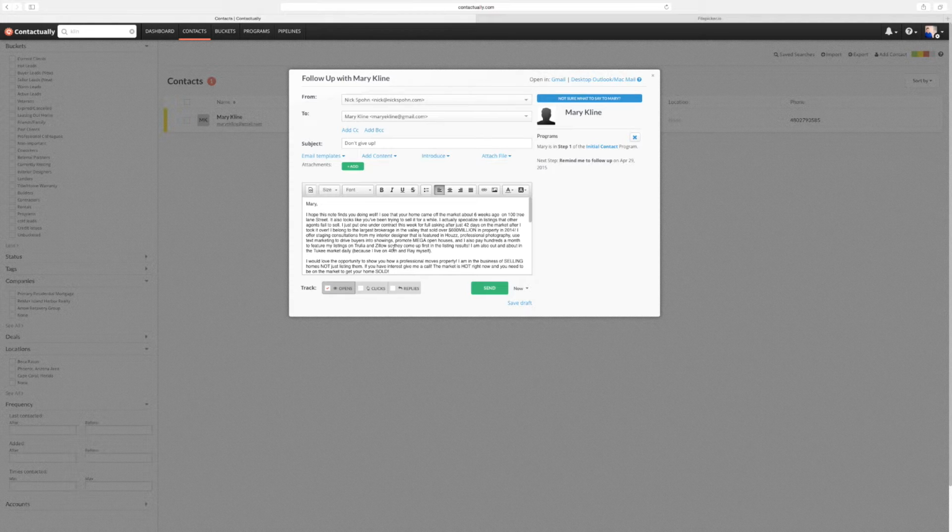You hit them up a couple more times. They start responding. Then you start locking down times. They say, well, I'm not available Thursday. Okay, how about Friday? And then you go from there. But this is the first outreach to the client. This is a good template to use. Again, this template is going to be the same as if you called as well.